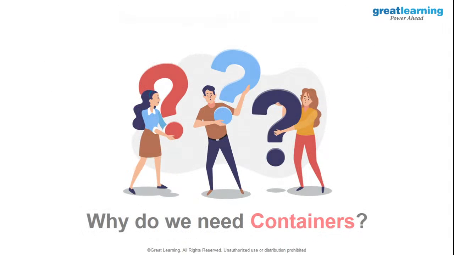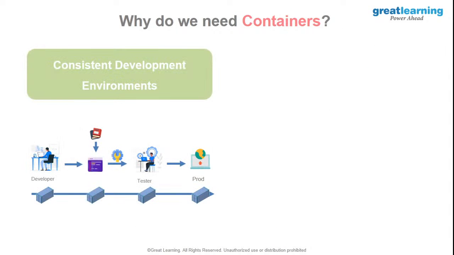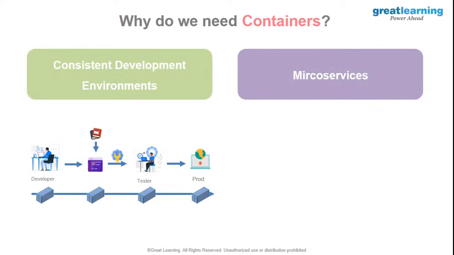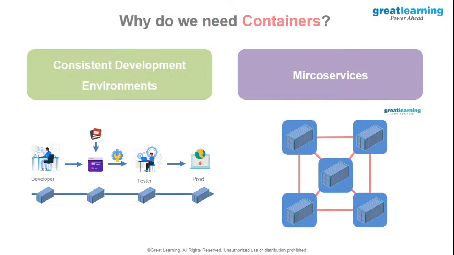Why do we need them? There are two reasons. One I've already told you, that is consistent development environments. And the other one is microservices. If you don't know about microservices, it's basically taking your software and breaking it down into significant parts. Let's say you have one app and there are 5 features within that app. So what you do is you divide that software into those 5 features. So it becomes easy to manage that software. You know where those 5 parts are, and you can easily scale, remove, update, modify those 5 parts because you've individually divided it. You don't have to work on the single monolithic app.